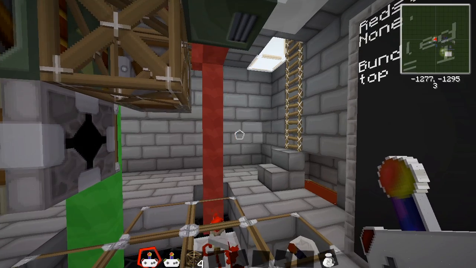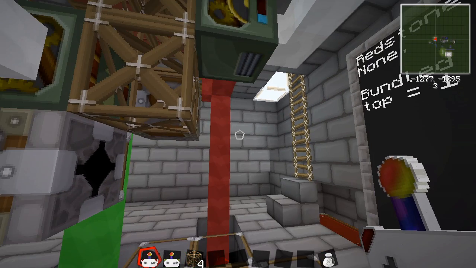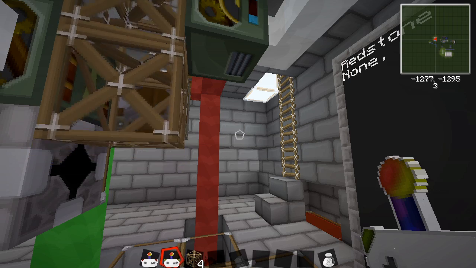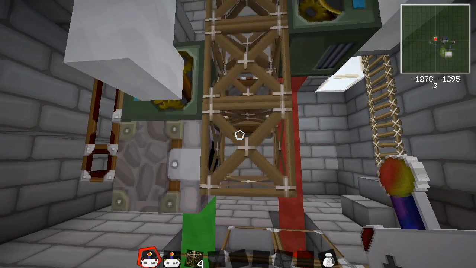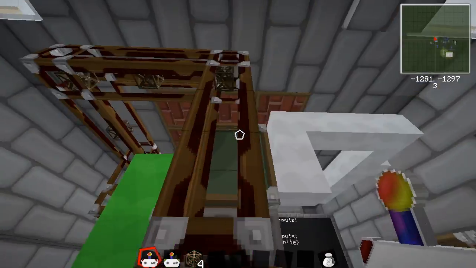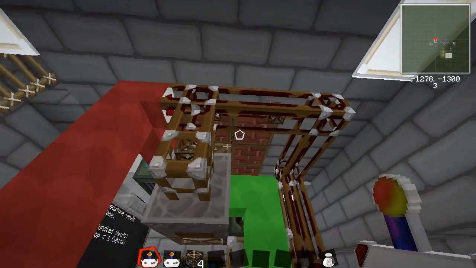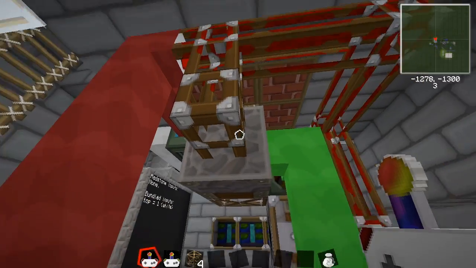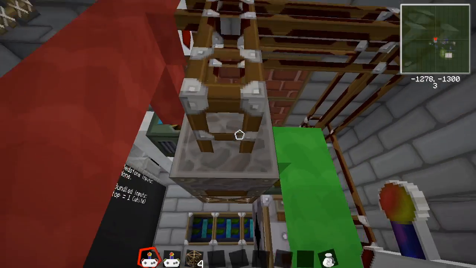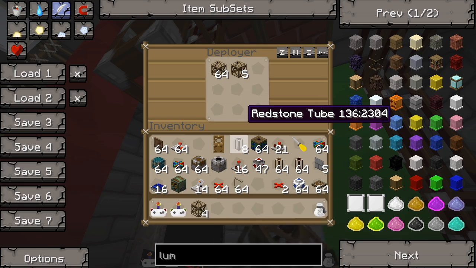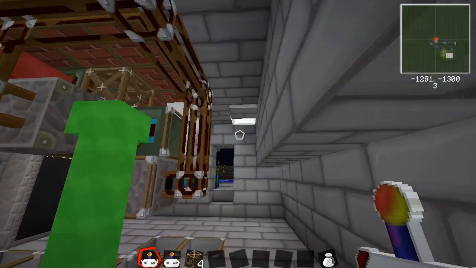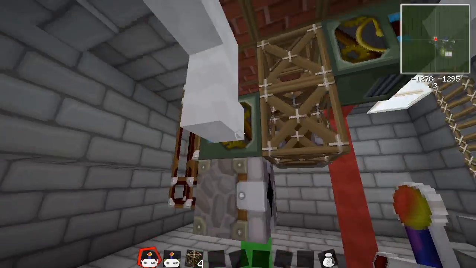So each step down, oh, it's already down, can't descend any further, so let's just ascend a second. As it descends, each step down, it steps down on the frame motor, the block deployer grabs it, and also this redstone pneumatic tube gets a signal to grab the blocks out of the block breaker and move them round back into the deployer. So you can see the blocks are back in there. So let's stop that ticking. There we go. Okay, that's basically it.